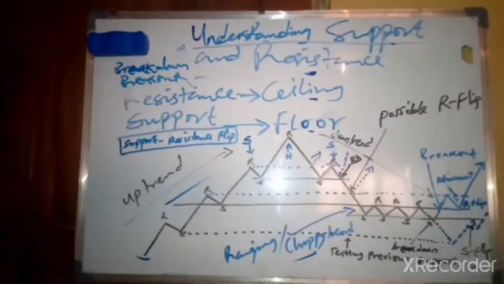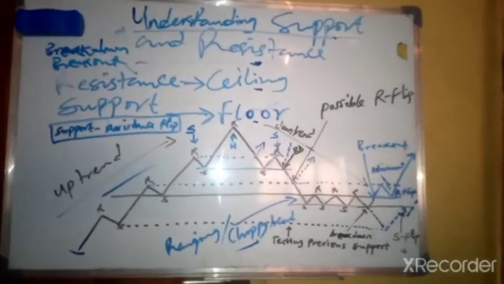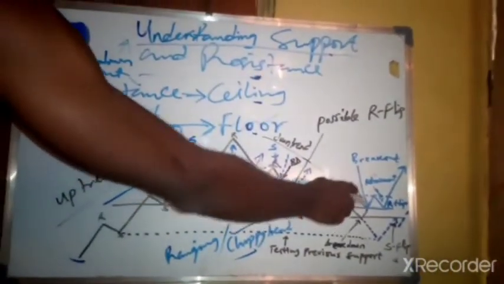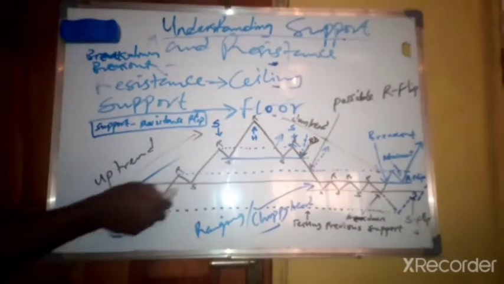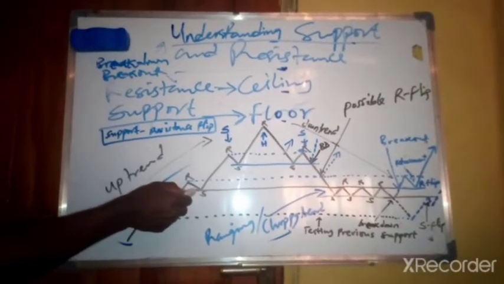Do you understand? Because the support has been tested several times. I would say the more the support is tested, the weaker it becomes. And same goes for the resistance. You can see the price can actually break out from this point here. And if there's a breakout, the price will go up. But as a conservative trader, it is pretty sure that this resistance here will act. Do you understand? This resistance will resist the price from breaking further up. So there will be a slight retracement to this support. Do you understand? This support and this resistance before it will push up.